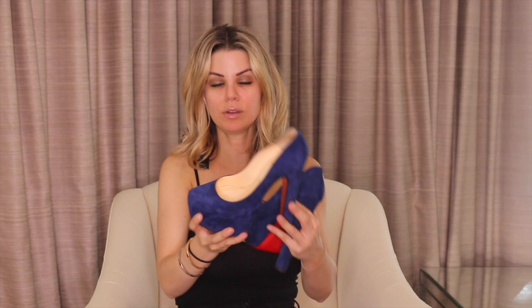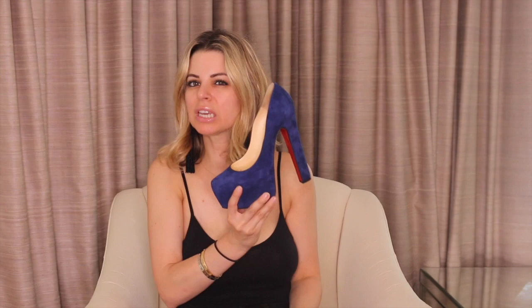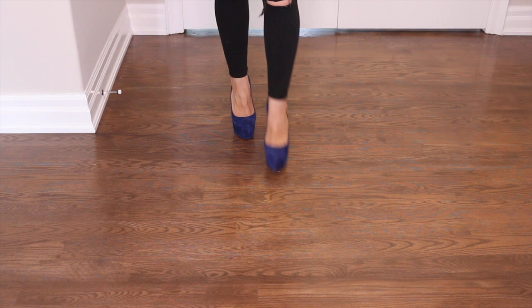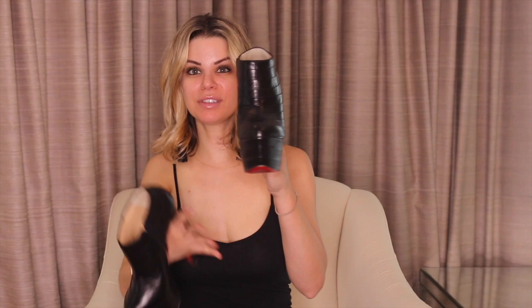Next are these insanely high royal blue ones — they look purple in some lighting, but they're like a dark royal blue. This color with the red sole is just absolutely gorgeous. I don't think these are the Daffodils — they're called something else. If you know what these are called, you can leave it in the comments. They are definitely as high as the Daffodils, exact same height, exact same platform, but with a thicker, chunkier heel. When I wear these, I don't wear a short skirt or a crop top. You've got to tone down your outfit when you're wearing a statement, crazy shoe like this. So you've got to tone down the rest and keep it classy.